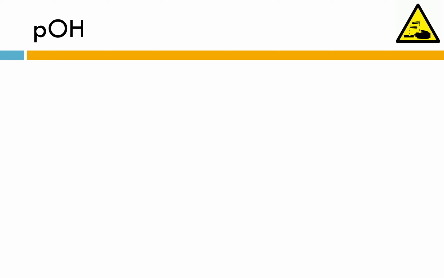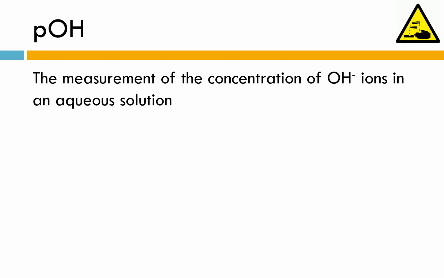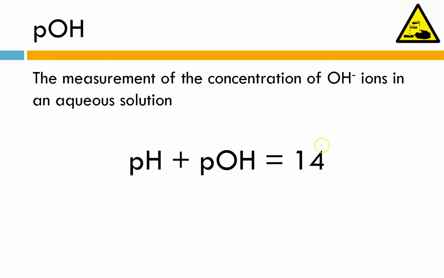All right, moving on. Let's talk about pOH. This is probably something you might not have heard of. pH is much, much more common than pOH, but pOH is just a way to express the concentration of hydroxide ions in an aqueous solution. It's used far less frequently than pH, and we're just going to use it as a means of calculating pH. There's a relationship between the pH and pOH of a solution. If you take those two and you add them up, you get to 14 every single time, regardless of how concentrated the H plus or OH minus ions are. This relationship is always going to hold true.